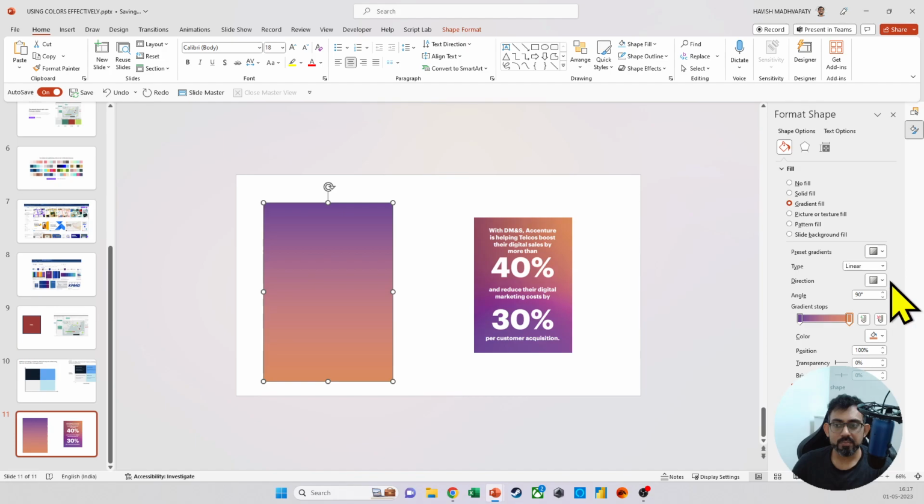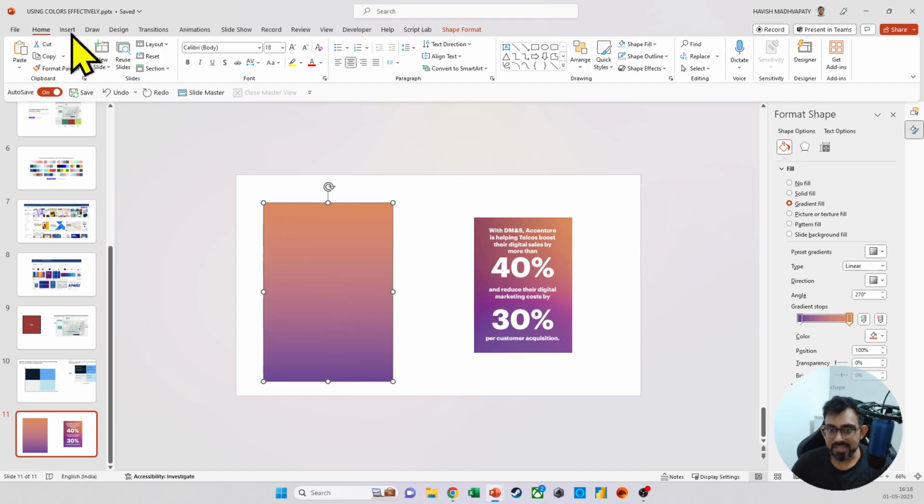So if you look at the direction, I can choose any one of them. You can explore the different options, but I'm going to choose this one. And this is the effect that we get. Now see, if you say, hey, can we get exactly the same effect that's here? Maybe not. I'm sure they're not using PowerPoint to create something like this, but we are getting pretty close to it. And that is exactly what we want.